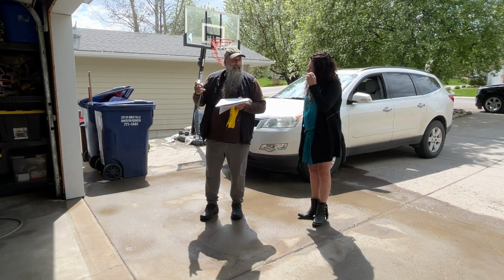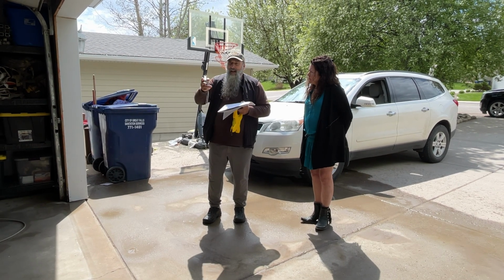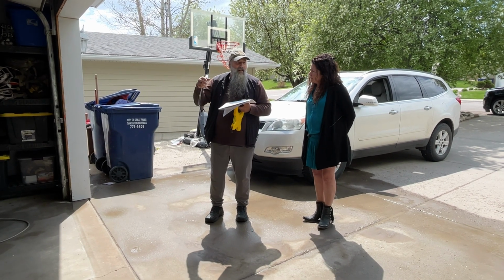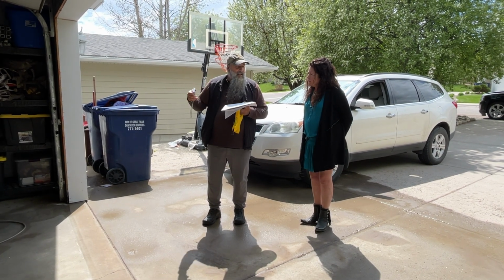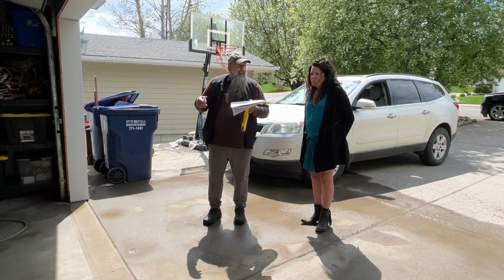So we have an idea what kind of house it is, like a ranch style here today. We have an idea that it has a 2-car garage, and then we're looking for porches and decks and other amenities and that type of thing. Here we would take a picture of the garage because these days they would like to see photos of pretty much every room and every angle.